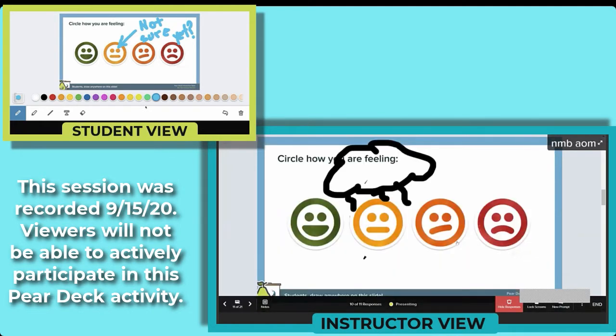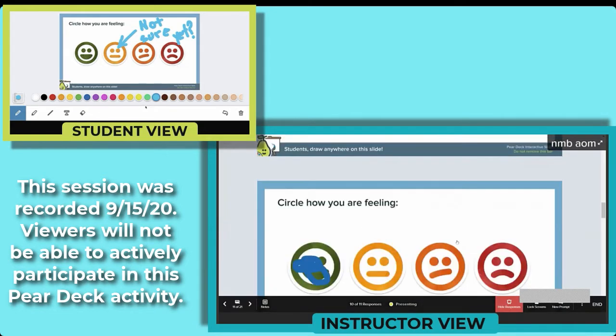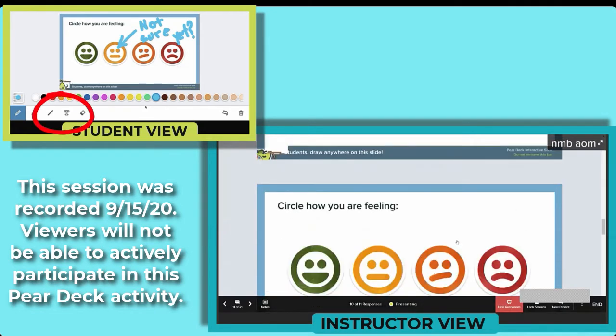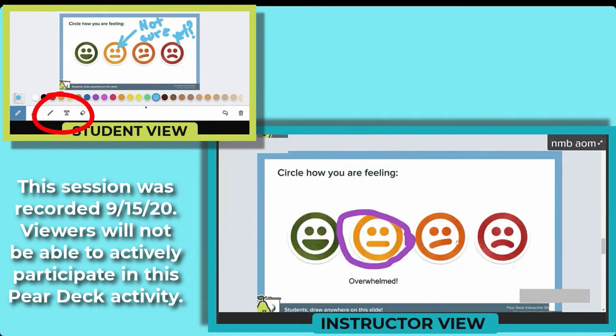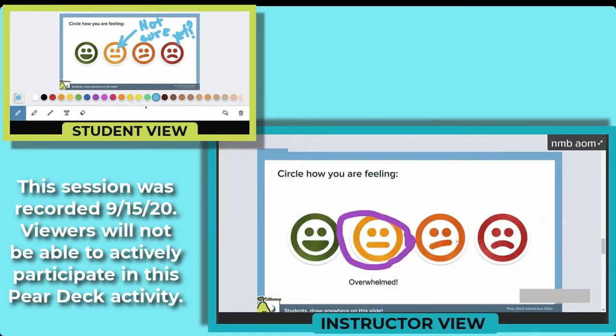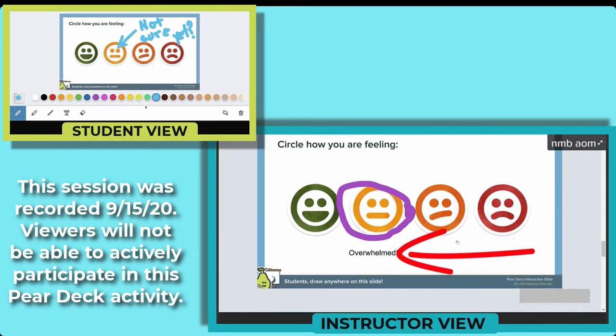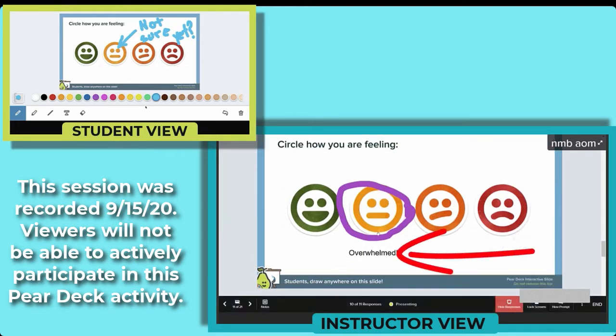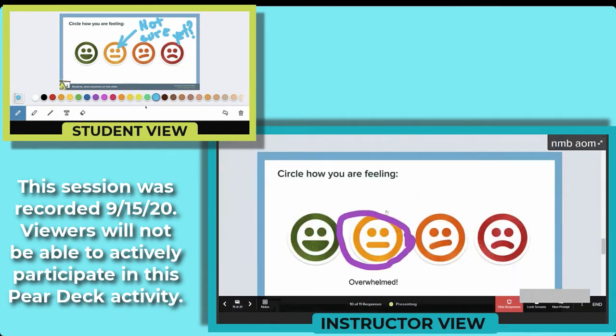And notice at the bottom on the draw slides, you also can have them draw and type. So there's a text selection that you could draw what you wanted and then type how you feel, as you have right here, overwhelmed. So this person did both a circle and did text. I hear you. I feel like I'm living in this circle right now.